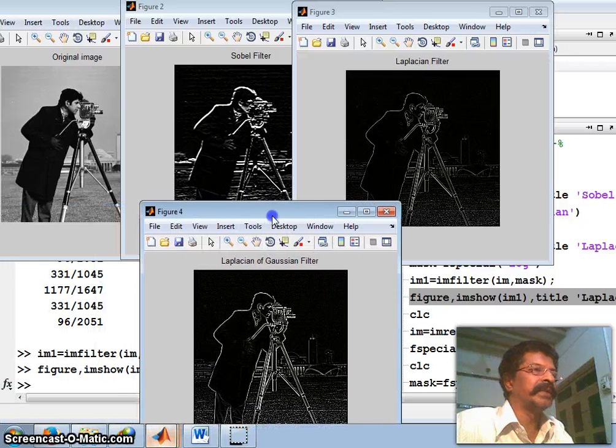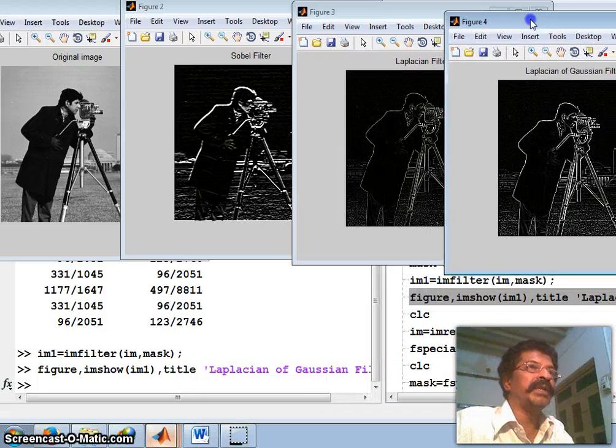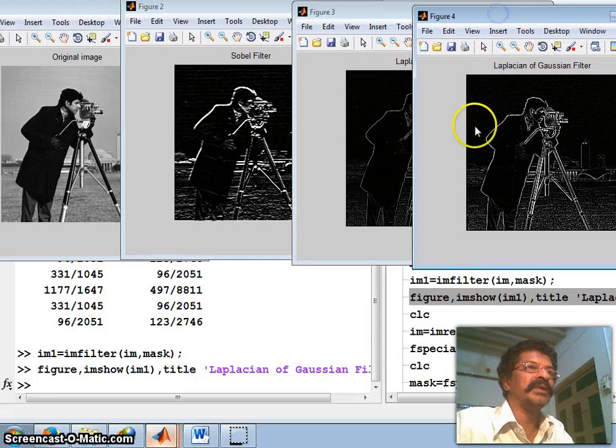So all these filters have taken the high frequency components separately. The edges they have taken and shown, and all the low frequency components where there is little change in the adjacent values are filtered out. Where there is a maximum change between two adjacent pixels like the edges, they alone are shown.